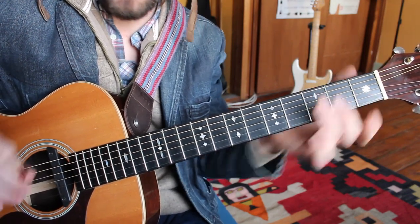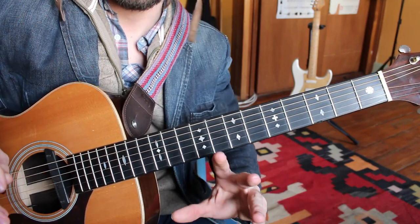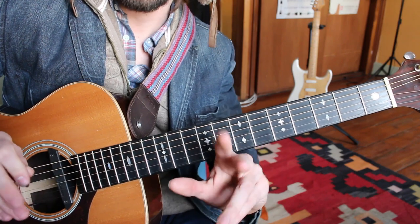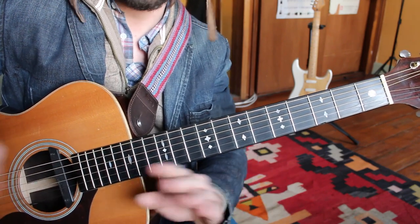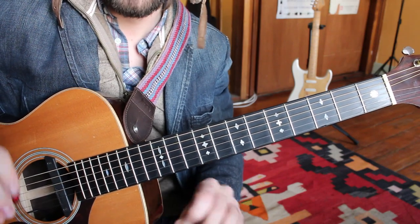So something along those lines. You'll have to listen to it a lot to get the feel because it's crazy off time. They're switching back and forth. Some people have written that it's going from 4-4 to 3-4. Sounds like 7-4 to me. Just changing time signatures like crazy. But we can get it pretty darn close.